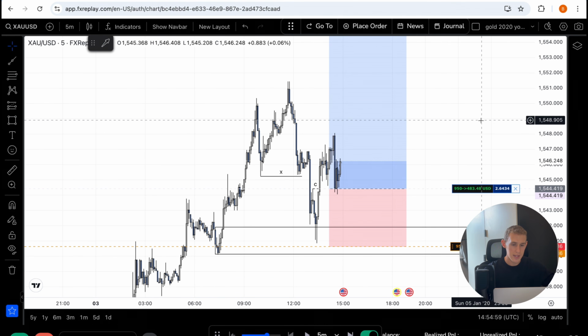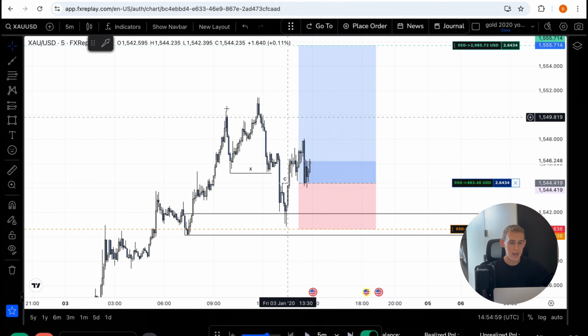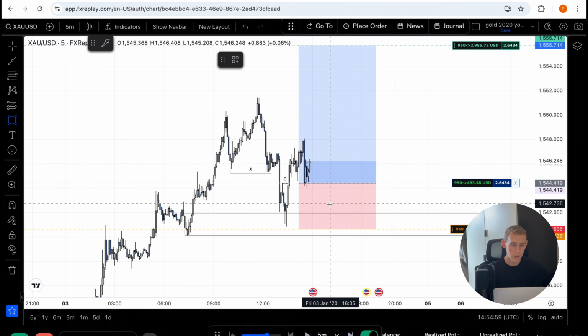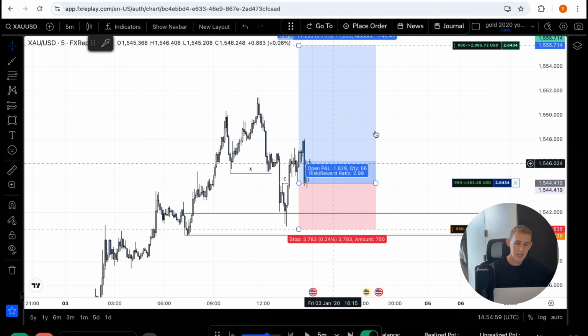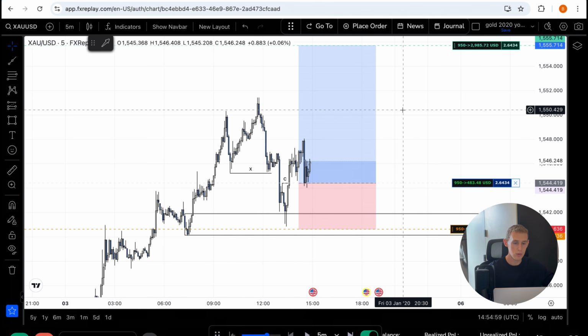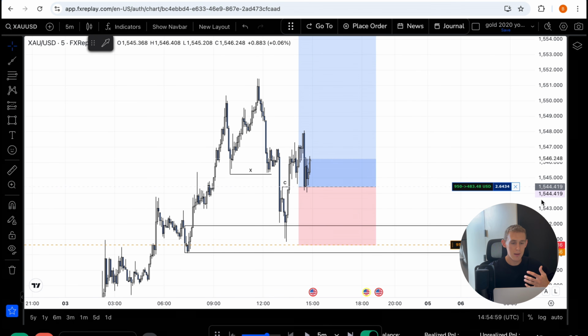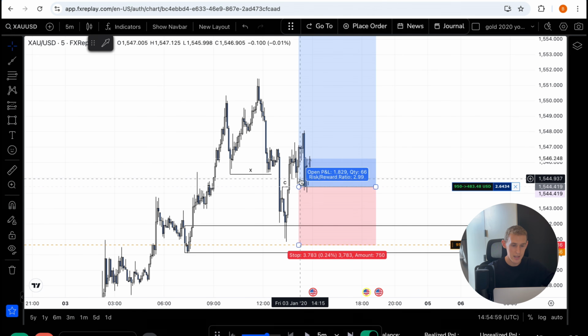All right, there we go. We're tagged in. One other mistake I see a lot of people making as well is that, for example, they would refine their entry to this area of demand. I don't like doing that because particularly with a pair like gold, it very rarely pulls back that far. So you kind of have to trade it a bit more aggressively. And typically what I'll do on gold is I'll enter on the whole imbalance that was created prior to the change of character. And in this case as well, notice how it reacted to the last bit of liquidity.